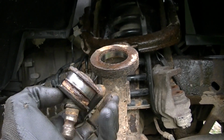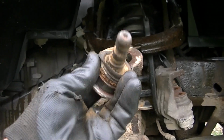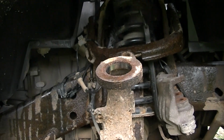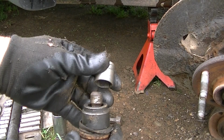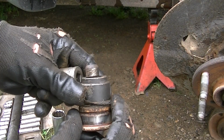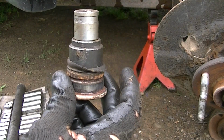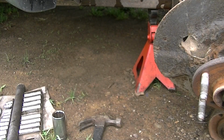So all we gotta do is clean this up a little bit and press the other one in. But you can see it was pretty bad. We'll go ahead and press the other one in. Here was my setup. I used this little adapter to sit on top of that ball joint, and a little socket like that, and this will push it straight down.